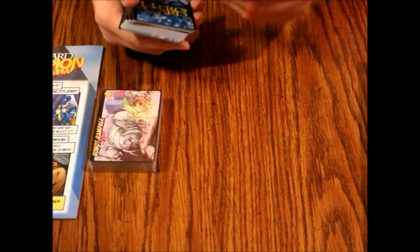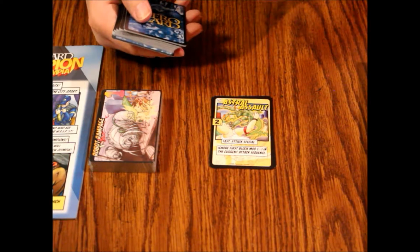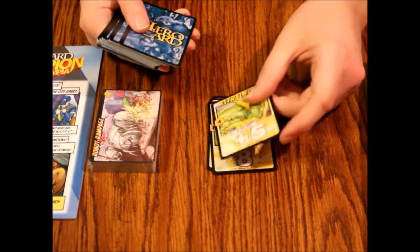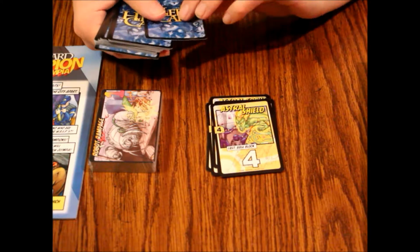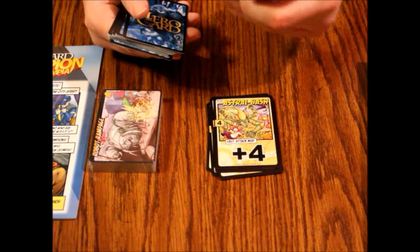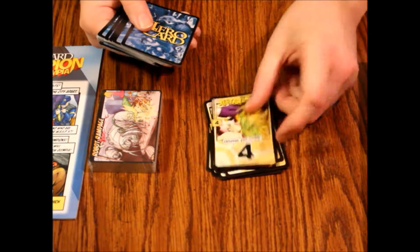Alright, here's the other deck. We've got Ancestral Assault. Astral Assault, my bad. Astral Distraction. Astral Defense. Astral Focus. Astral Shield. Astral Bash. That sounds like a party. Astral Blitz. Astral Slash.